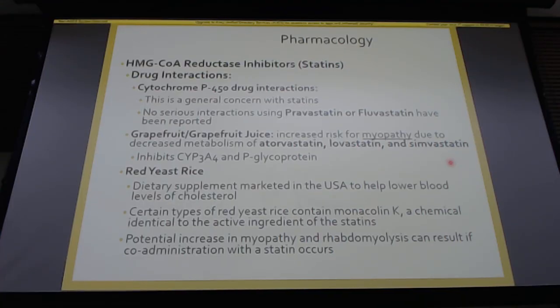Our pravastatin and our fluvastatin, we like them because they have less issues with our CYP. Your grapefruit juice, we are worried about our patients who are doing a lot of grapefruit juice, and we're worried about our drugs, lovastatin, simvastatin, and atorvastatin, if they are taking those, okay? Because we're going to have decreased metabolism. If I have decreased metabolism of those drugs, their levels are increasing in my body. So that's why I see more side effects.